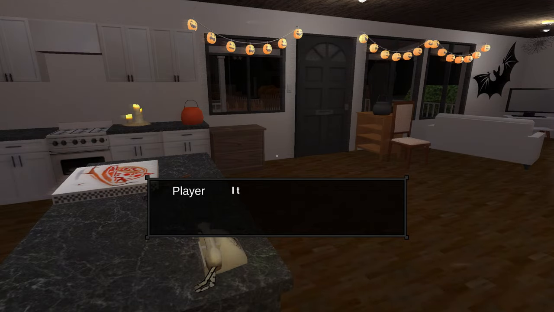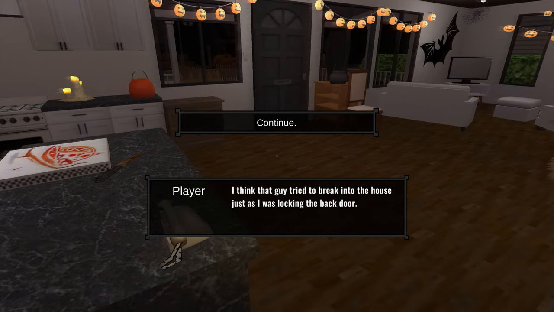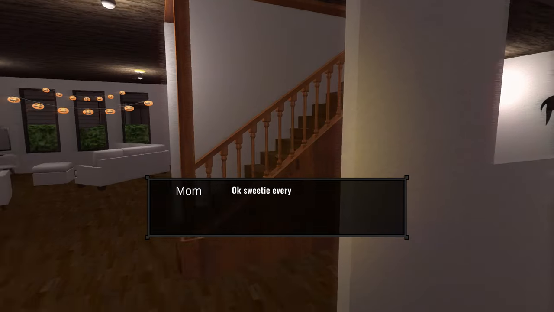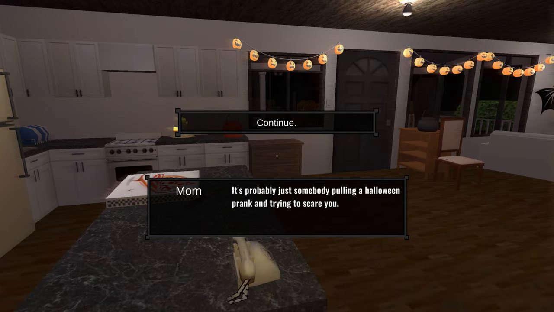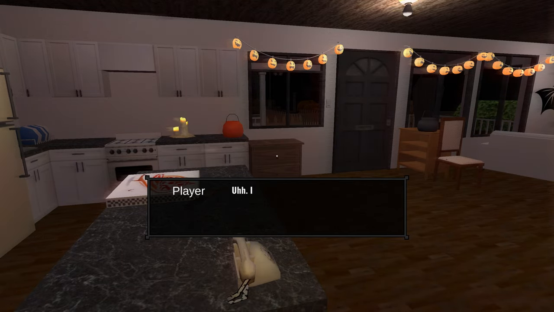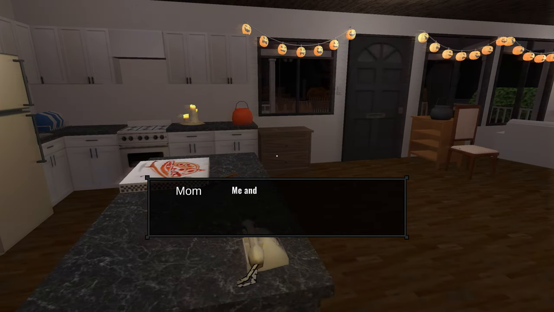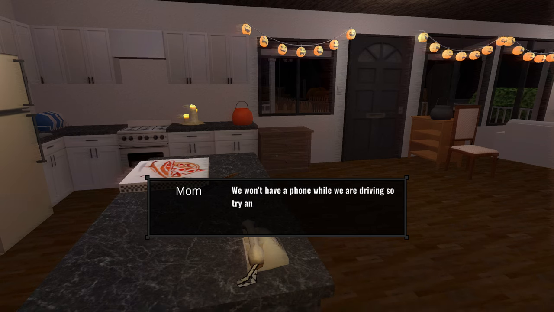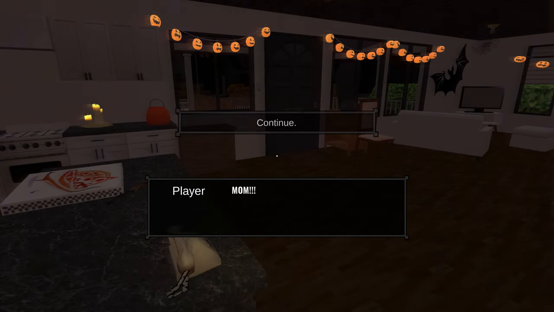Mom, is everything all right? I think that guy tried to break into the house, just as I was locking the door. Are you sure? Yeah, he shook the door and everything. Everything's fine now. It's probably just somebody pulling a Halloween prank and trying to scare you. Did the guy leave? I don't see him anywhere, so I guess he left. See, honey, it was just a prank. Just about to leave the party. We won't have a phone while we are driving. I'll get some sleep until we get there. It's nothing to be afraid of. Thanks, Mom. Mom!